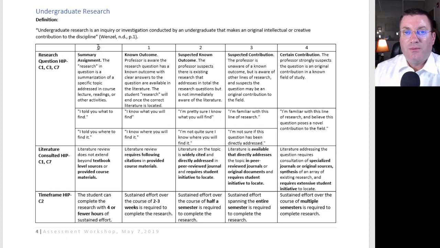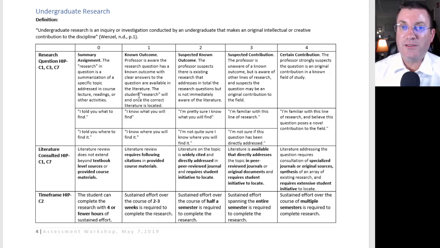Level 0, or not a HIP, is a summary assignment. The research question is a summarization of a specific topic addressed in course lecture, readings, or other activities. So if you're the professor and you can say, yeah, I told you what to find and I told you where to find it, they really don't have a research question. They're really kind of scavenger hunting for definitions, lines of reasoning, those kinds of things. So that's not really research. That's a summary paper, level 0.